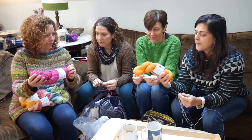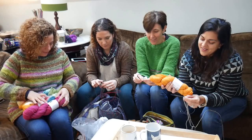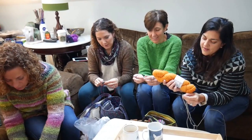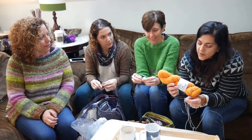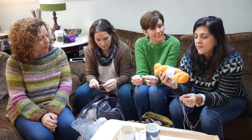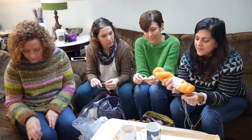So that's it. How fun! And half off that yarn. Love this label. You can't lose. This says hand dyed by Frabjous Fibers. Do you know that brand? No. It must be a spin-off of their brand. So neat. I love it.